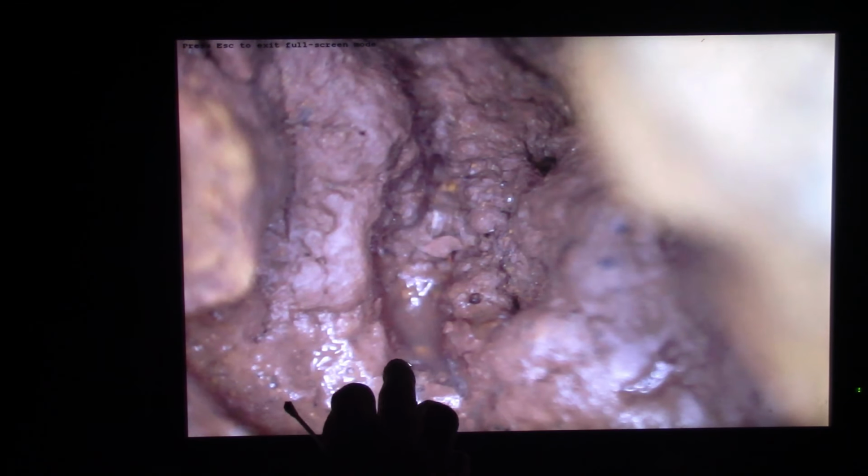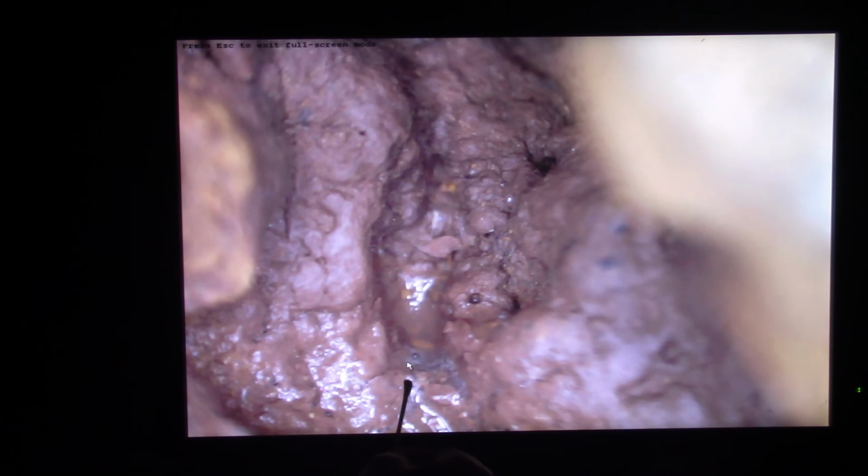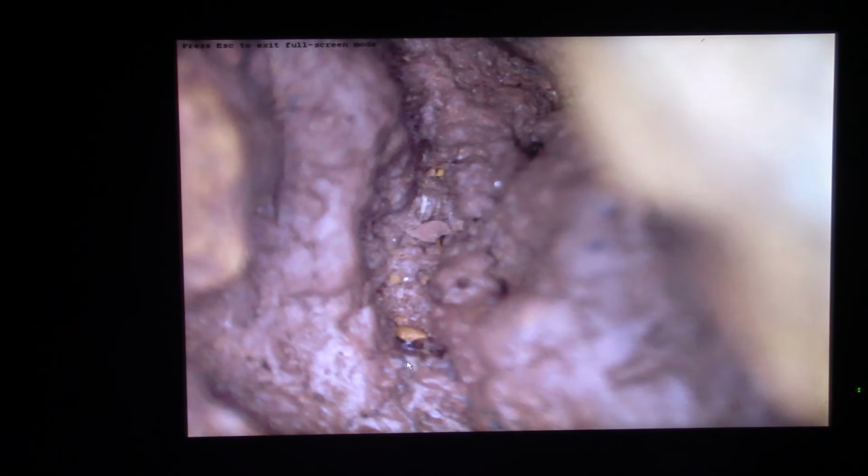but this is where it's coming out of. There's an entryway right there. Membrane or something right in this area. See how it's fizzing up right there? I wish I could get closer, but I can't. That's a catalase reaction. There's no question about it.